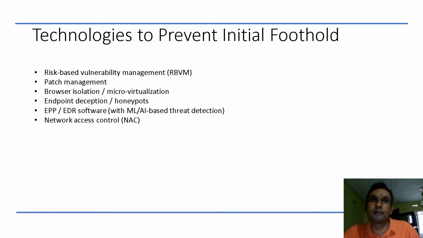For example, what sort of outside connections that particular process is going to make, and based on that behavior, you can either whitelist that process for your future connections, or you can just shut it down. So this technology is very important in order to prevent the initial entry of any sort of attack. And the fourth one is endpoint deception and honeypots.